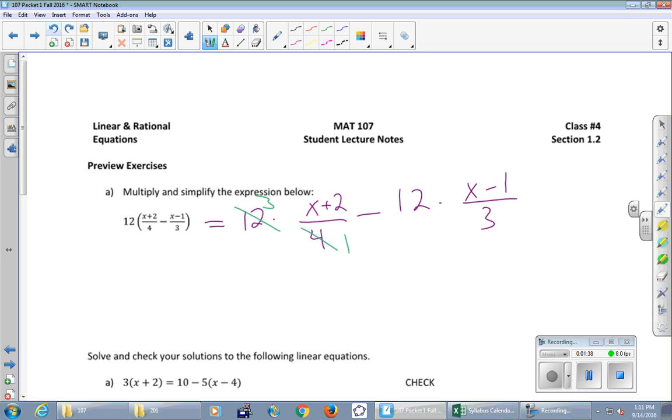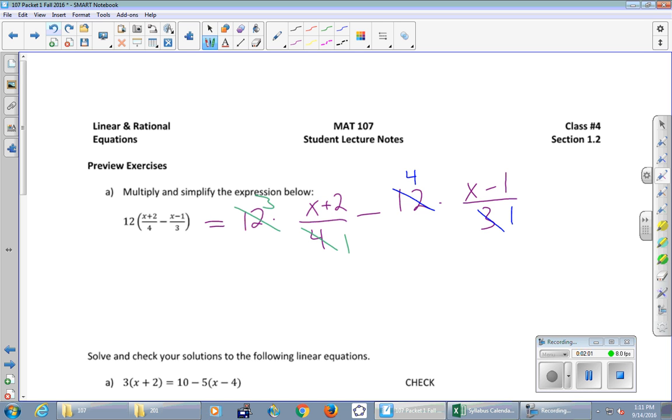The magical thing about this is that the fraction has disappeared. It's not a fraction anymore, right? Because it's over 1. And the same magical thing happens on the second one. 12 and 3 reduce and become 4 and 1. No fractions left, which is great. So I think we do need to distribute and then we'll combine terms, but the hard part is done here.